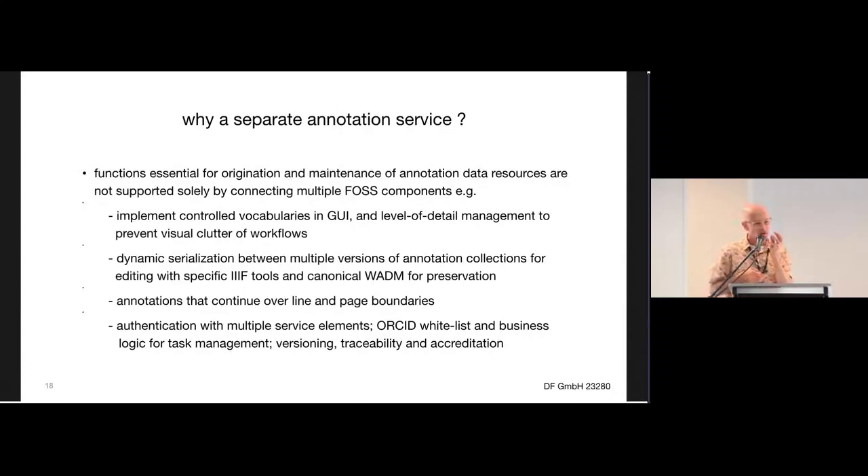You can make sub-collections of annotations to avoid cluttering the editing and enrichment screen — if you've tasked someone with fixing vernacular names, you don't want to crowd them out with taxonomic ranks. You need to craft annotation collections for particular workflows. We can also plug and play different IIIF tools with different annotation GUIs good at different things. Unfortunately, some of those are not WADM — things like OADM, which predates WADM. But it doesn't matter now because with a separate annotation service, we can re-serialize the preservable WADM as OADM for use within that application, then serialize it back to WADM when it commits.